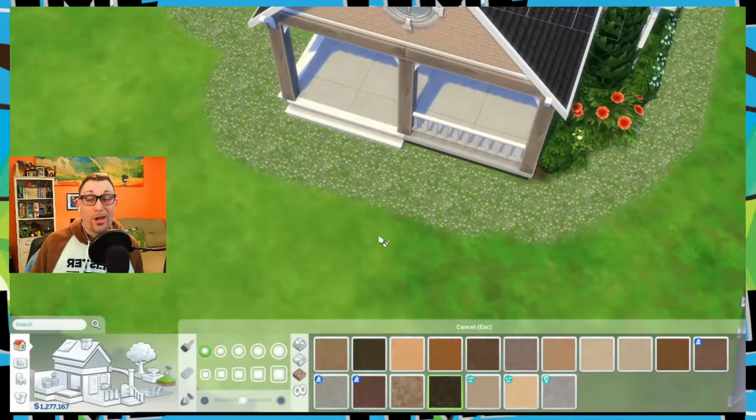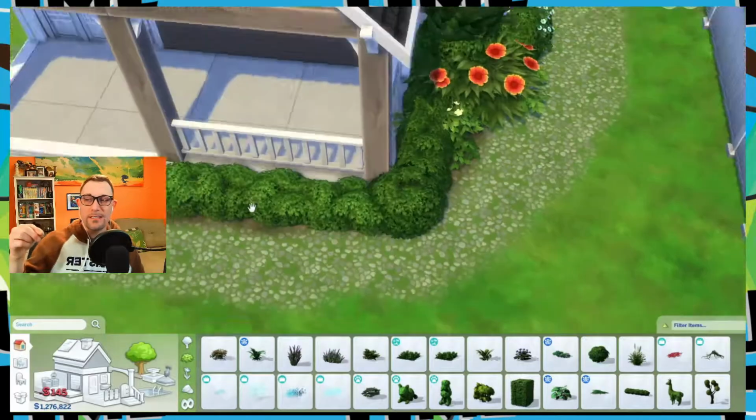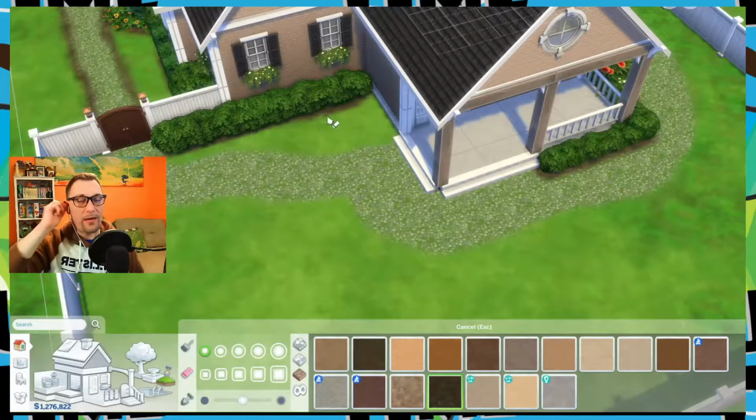So, that old chestnut. But anyway, I really like the way I did the steps on this porch, but I really wish that you could take the steps and make them come together in the corner, so it'd be like a wraparound step. I think that would be really cool.